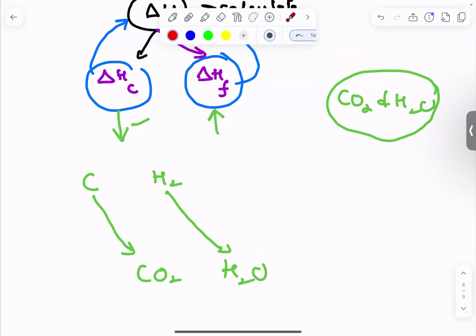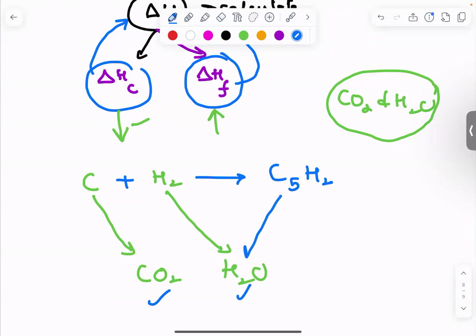Now, another student, what does he do? He says that the first student has already made carbon dioxide and water through the direct method, so he doesn't have this option. So what he says to his teacher is, Miss, I am going to combust carbon and hydrogen together to get pentane, and then I will combust pentane to get carbon dioxide and water.